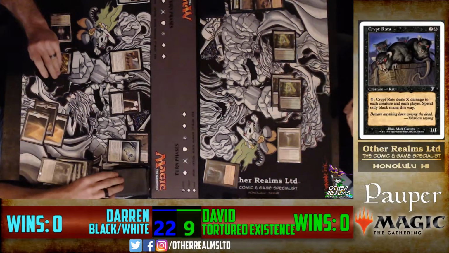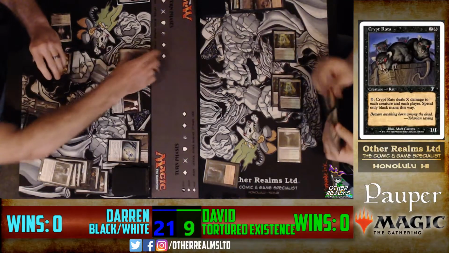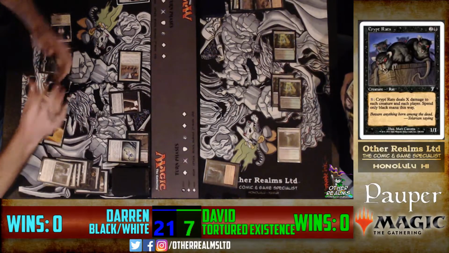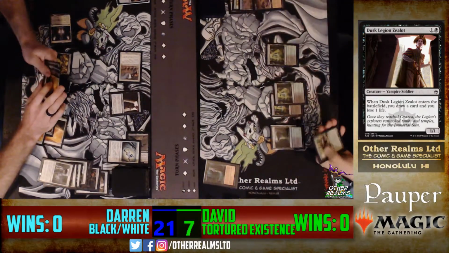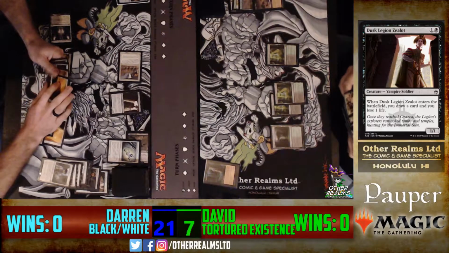Darren playing his Dust Legion Zealot, drawing a card. Good card. Take a damage. Yep. And come in for 2. At this point, David might have actually turned the corner. I think so. Because he has the loop. Yeah, rolling now. He's got rats in the graveyard, plenty of stuff to dredge up.